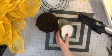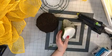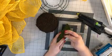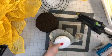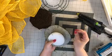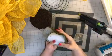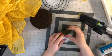And I need to grab my pens. I didn't get my pens out here. I was just using these little fabric pens basically, because I don't want it to show. You could use those, or if you're going to spray paint it, which I am, you could even use the floral pens. So I'm going to go to the other side and put a little bit of glue. Since that went over it, I'm just going to use a floral pen.